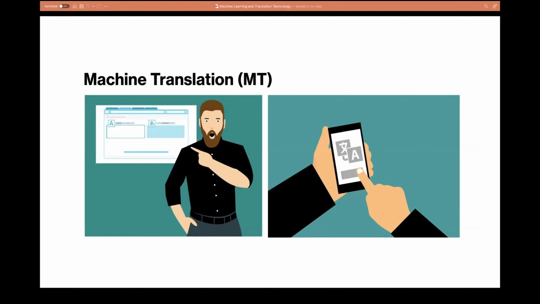And even the state-of-the-art machine translation engines we have nowadays are not perfect. There's still much room for improvement. Okay, so that's why I want to talk about machine translation. It's so fascinating. It's so interesting. It's very simple at the same time. It's really complicated.